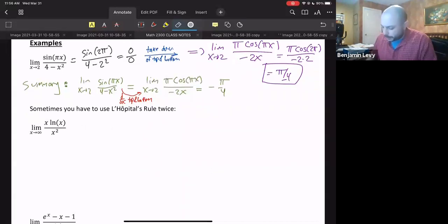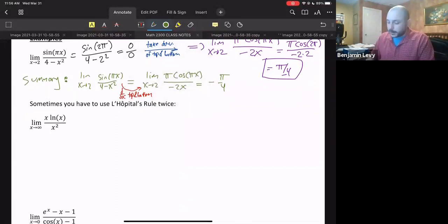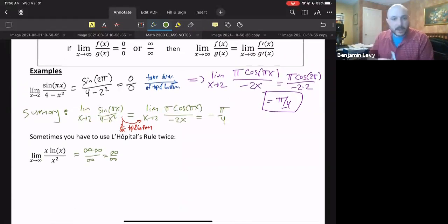All right, let me look at one more, and then ask you to look at that last one, like I said. So this is an infinite one, right? So limit as x is going to infinity on this one. And you can see the instructions say, hey, sometimes you've got to do it twice. So what happens if we plug in infinity on this one? We'll have infinity times infinity over infinity. And so that's an indeterminate form, right? So it helps realizing that we have the indeterminate form. So let's apply L'Hopital's rule.